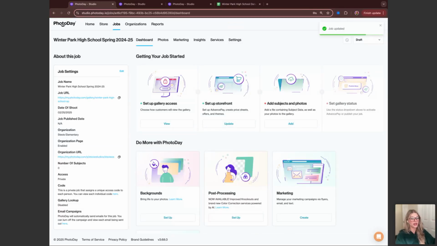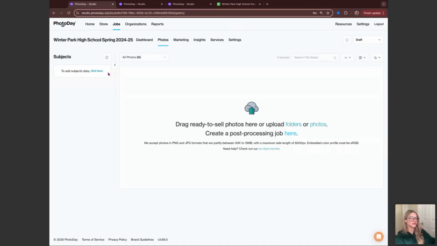All right, guys, so I'm about to show you a video of capture and matching, but before I do, I want to show you how your data should look before you upload it into your private gallery. So the next step is adding your subjects and photos. That is where you're going to be adding the CSV of data so that you can generate the private galleries for each person. Now it needs to be formatted a certain way.